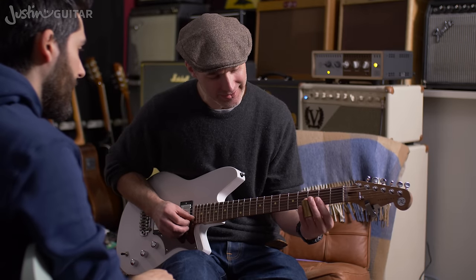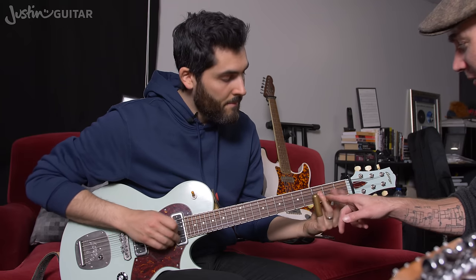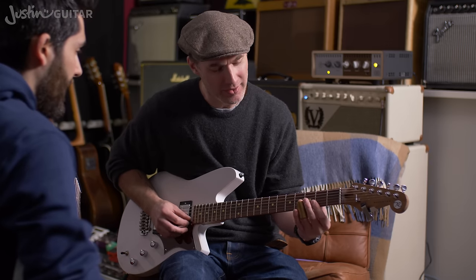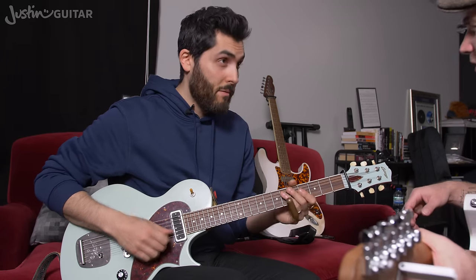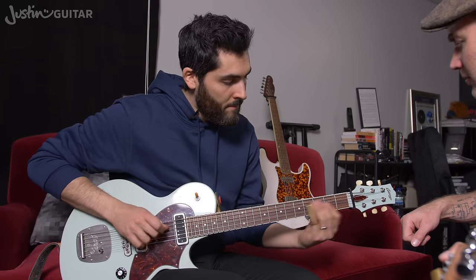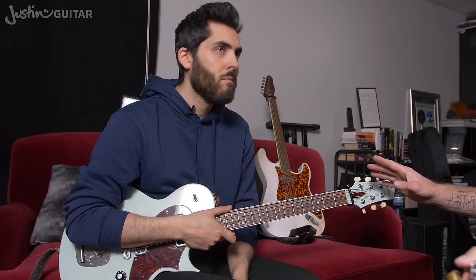Even lower on the tip if you can. I'm having to mute behind the slide as well — with the third finger. If you don't mute, you get the notes behind ringing out. And that's also because if your action's too low and it's the lightest string, you'll get unwanted notes. It's good to get into a habit of being on the tip, focused on where you are — that's going to help with your intonation, vibrato, and overall sound.